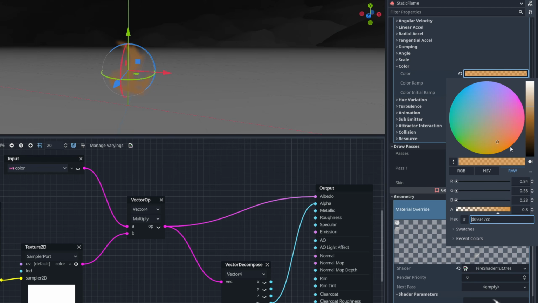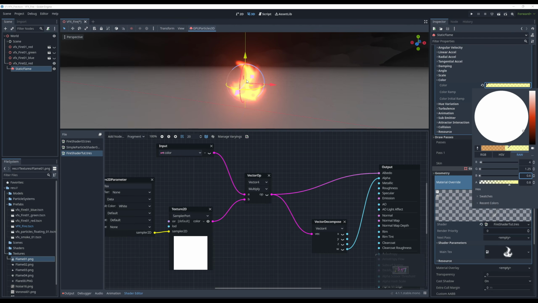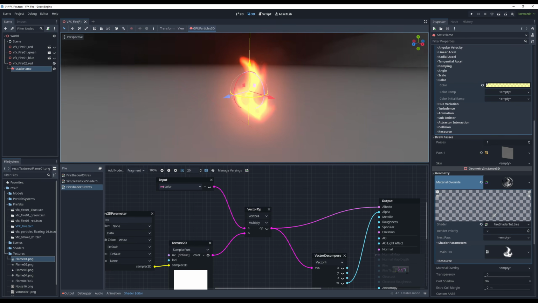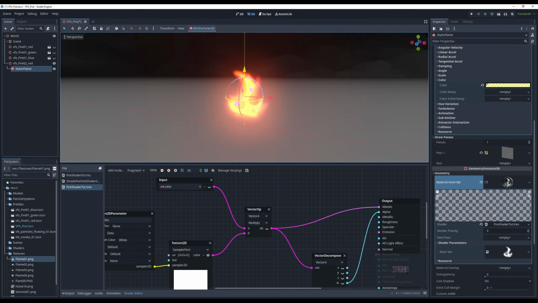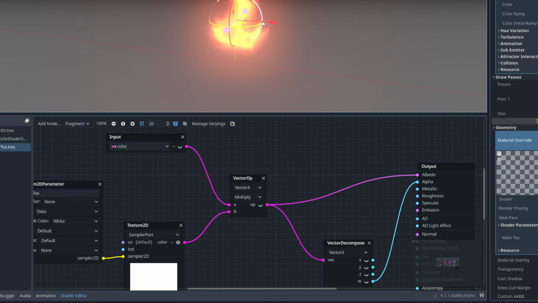And I'm gonna put here on the raw section values that I have already saved, which is 4 for the R, the red channel, 1.25 for the green channel, and 0.6 for the blue channel. And we get this red, yellow color. But if I rotate this around, as you can see, if I look around, this is only a quad facing always the same direction. And the way we create a billboard here in Godot is actually very interesting in my opinion. We don't control that on the particle system, we control that on the shader.